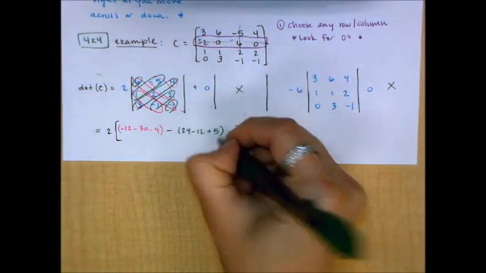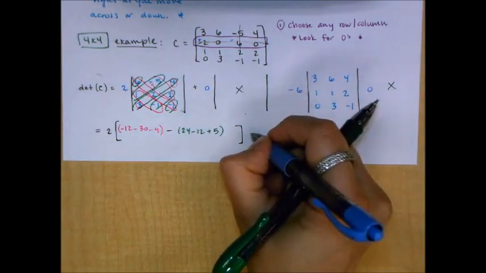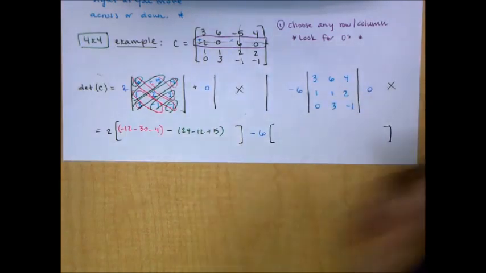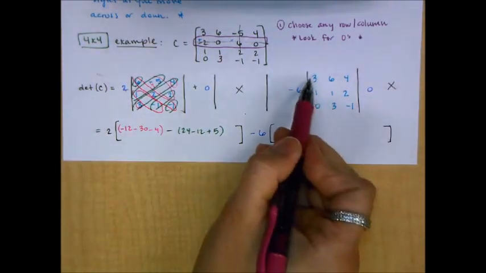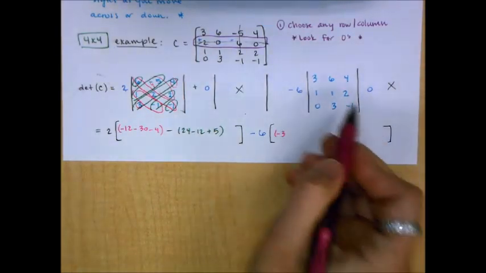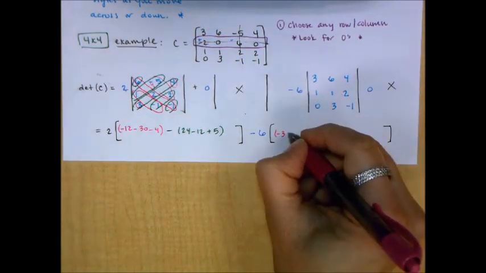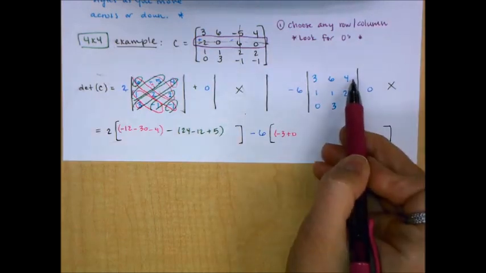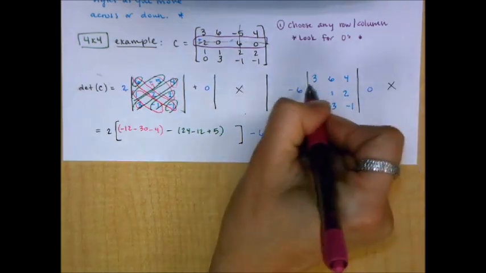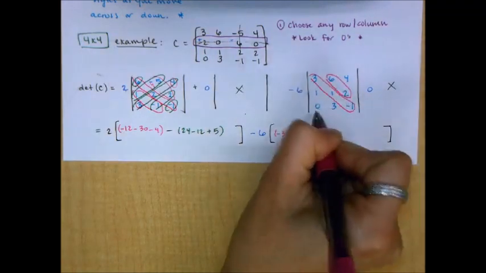Okay, and we'll repeat that over here with the next one. So we bring down our minus 6 times, and we'll fill this one in here. So we'll start at the top. 3 times 1 times negative 1 is negative 3. 6 times 2 times 0 is 0. And 4 with 1 times 3 is 12. So we did this diagonal here, 6 times 2 times 0, and then the last 3 numbers, 4 with 1 and 3.